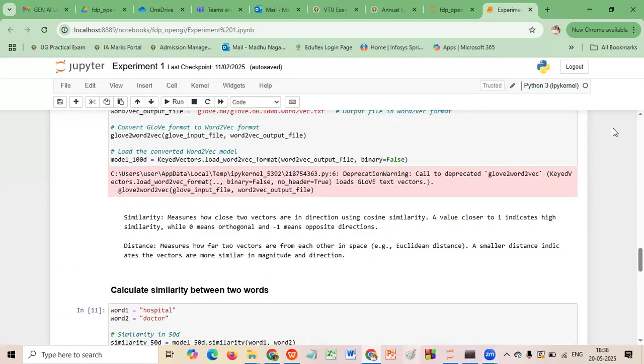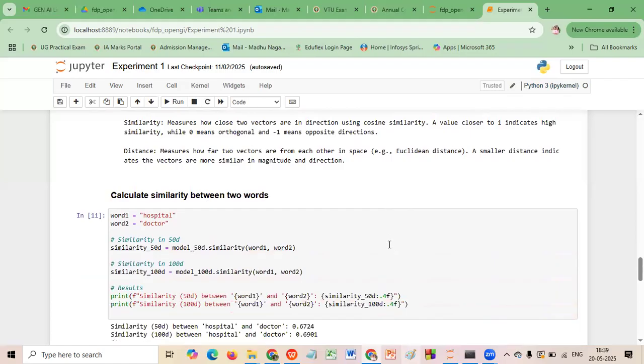Similarity shows how close the two words are, and distance means how far they are from each other. A smaller distance indicates they are more similar in magnitude and direction, while a large distance means less similarity between the words.